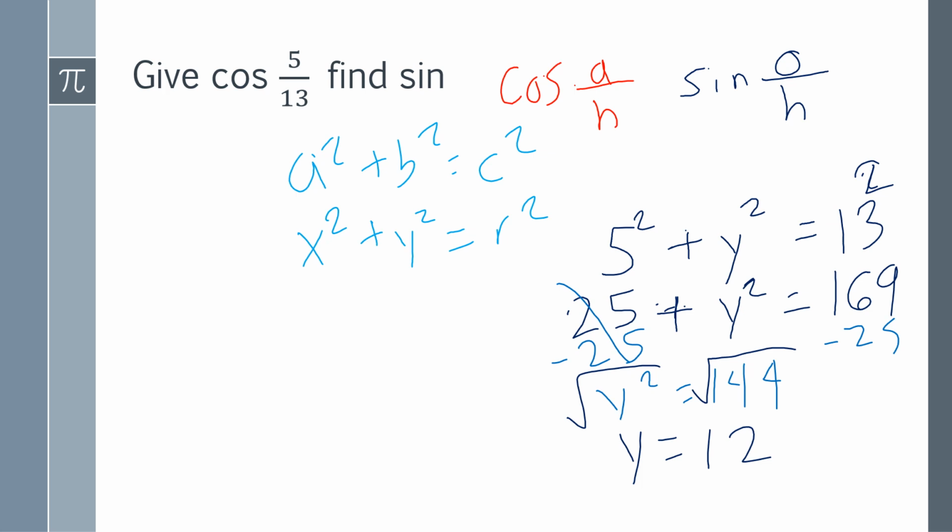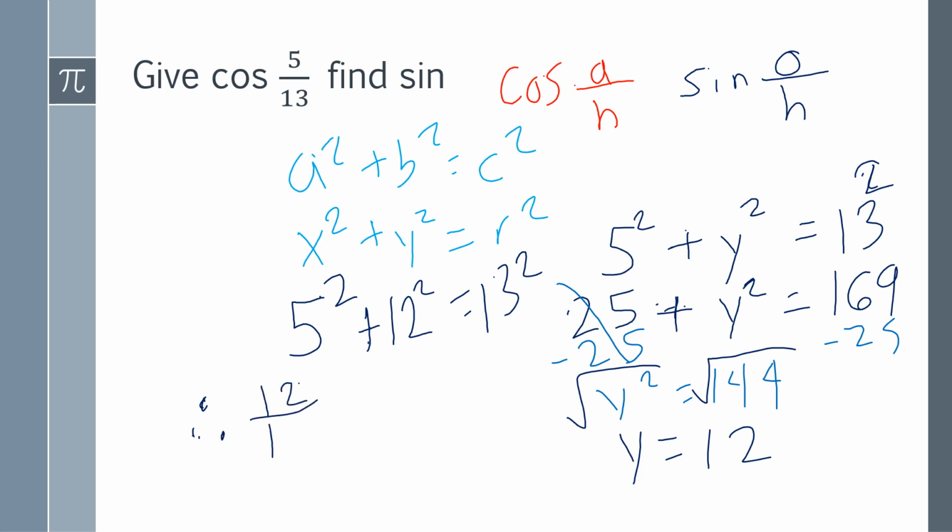So I just found out, I just find things out. So now if you want to, you could say 5 was the x that we found out, and now we know that y is 12. And we know this information. So now we know that sine is going to be 12 over 13. Again, I just did it slightly differently. I know it could have been a little difficult, but if you know the Pythagorean theorem, you got this down pat.